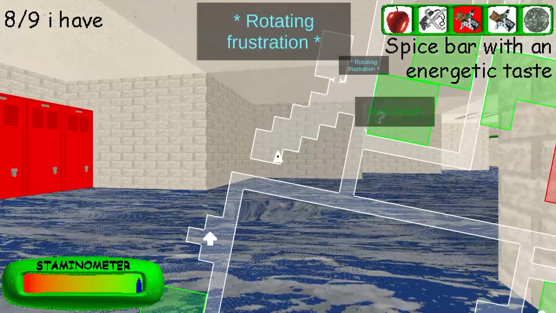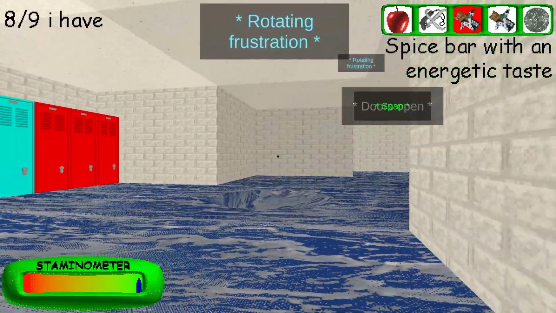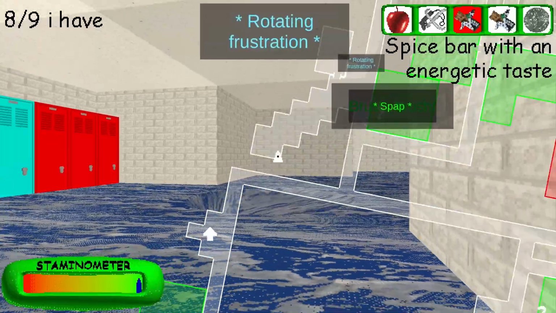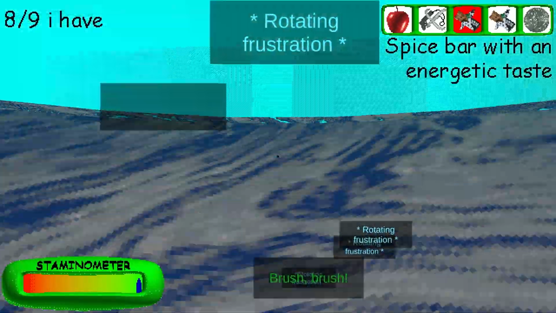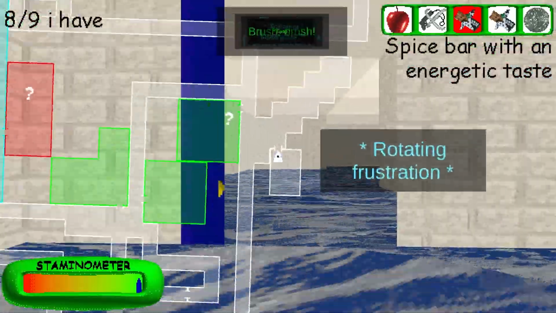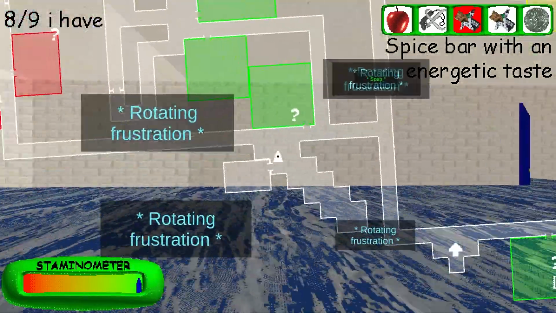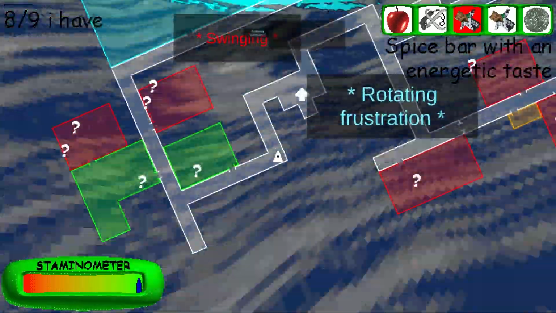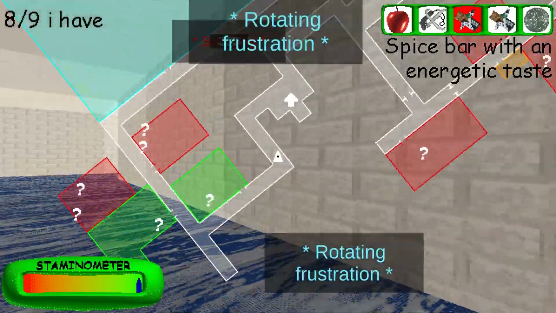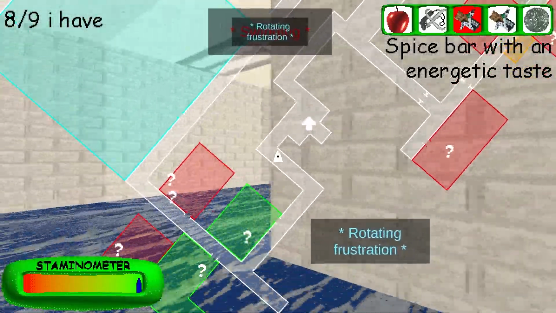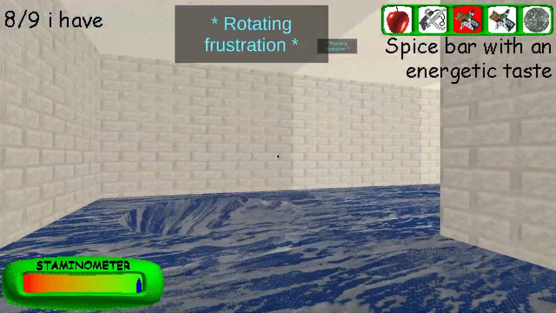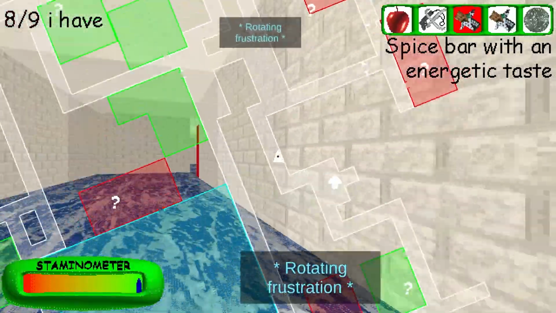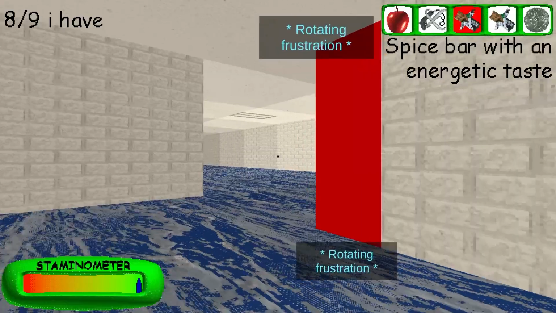Ah, great. The rotating frustration is back. Well, I guess it's happening now. I don't want to do this on our coast. I'll try to use a locker to try to distract him over there. Oh, here. Okay, there's a voltaic frustration. It sure is. Oh, it's disappearing. There's another voltaic frustration over here.